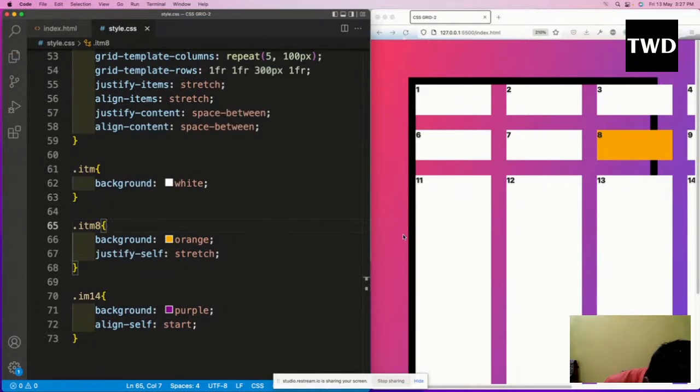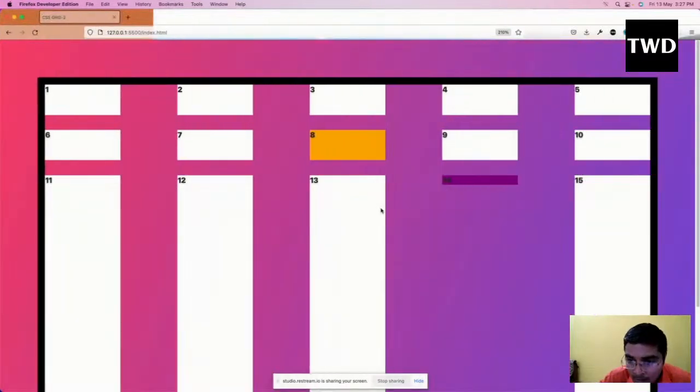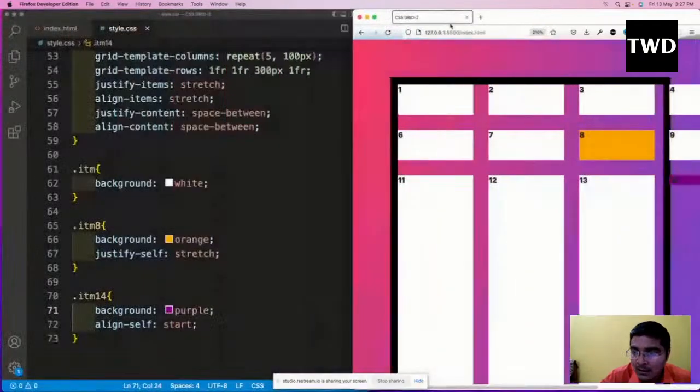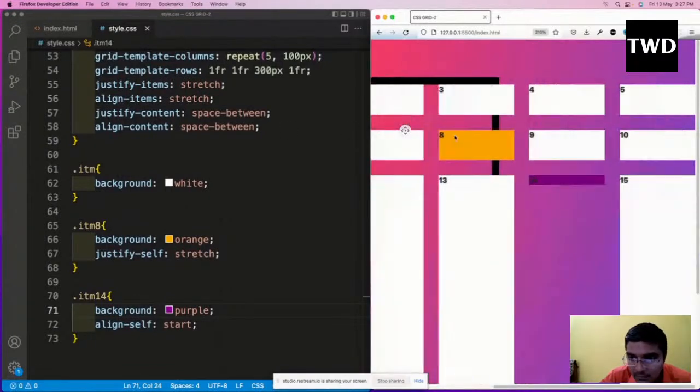Save it. Let's check item number 14. Here is item number 14 with purple color and it is at the start of the column level.